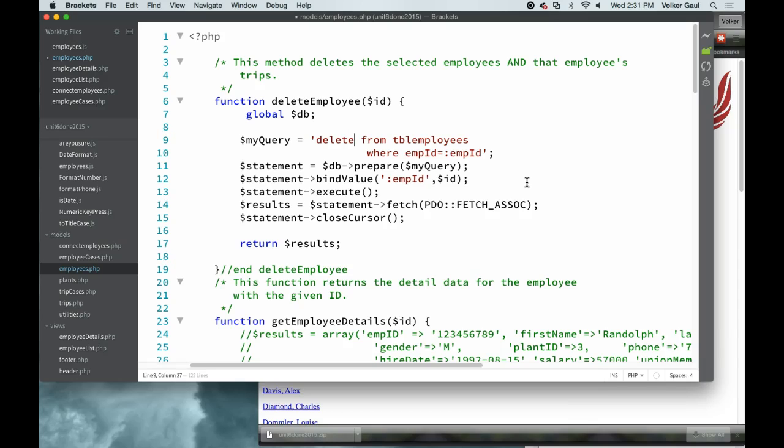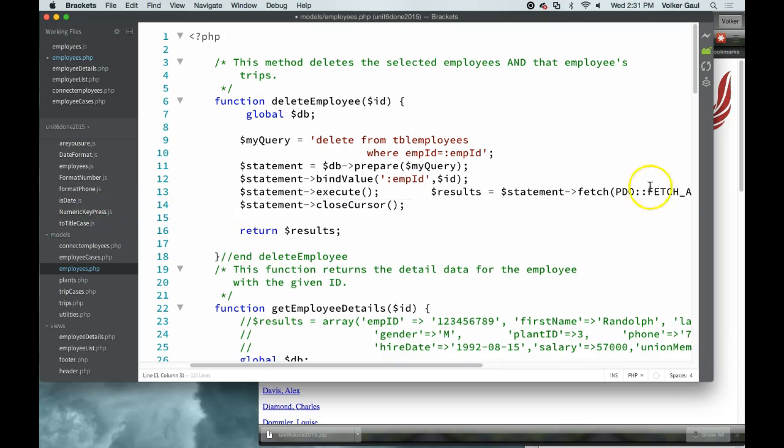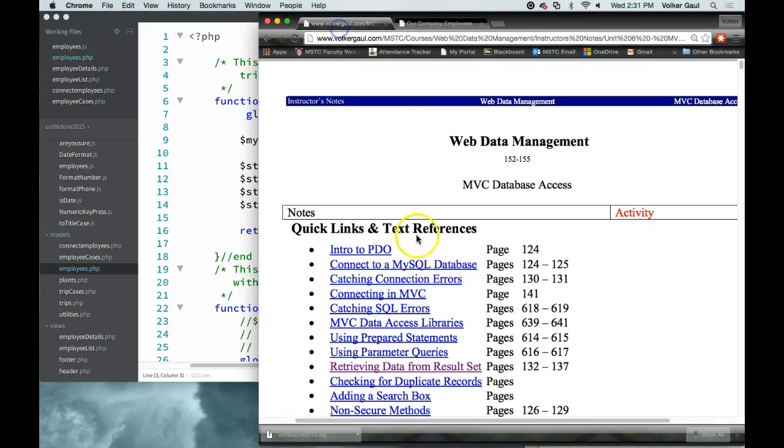But what we don't want to do is fetch a record because there is no record. What we need instead, or what we can do instead if we wish, is get the row count. How many records were deleted? And if we wanted to, our controller could check that, see if the row count is 1, because that's what we would expect, at least for the employees. Or we can just ignore it. I mean, one option is to ignore it, but I'm going to pop into my notes here real quick.